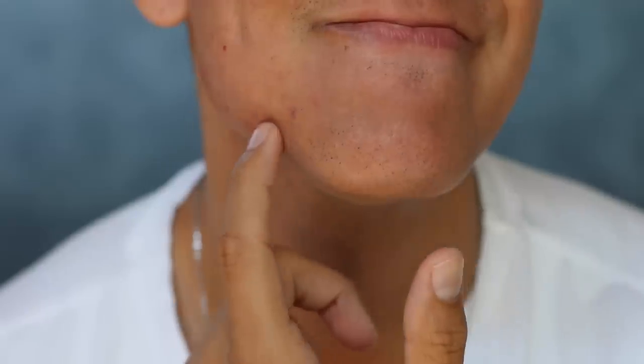I still get razor bumps just from razors or from shaving. So I've just been trying to find the right shaving routine, right razor. For instance, I don't know if you can see, but this actually happened a few days ago when I was shaving. I have about like two little spots right there. Two bumps, one back here, one here. So as you can see, pretty clear skin, but when you see right here on my jawline, you know, it just happens to me. And that is, like I said, my issue.